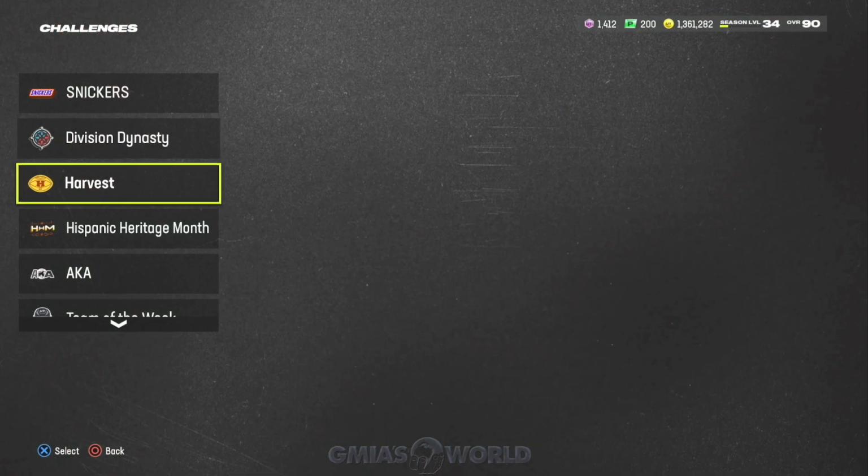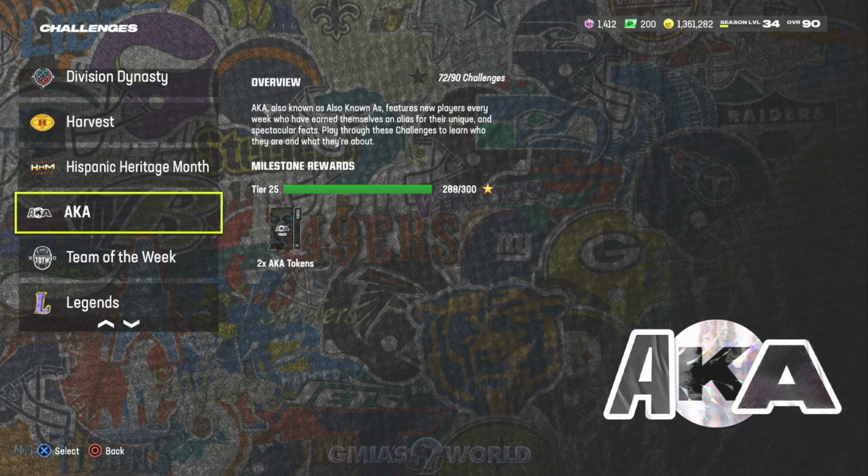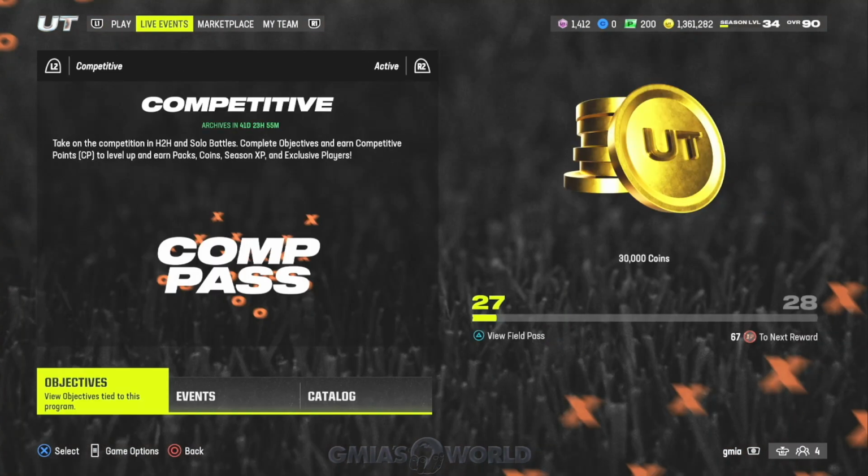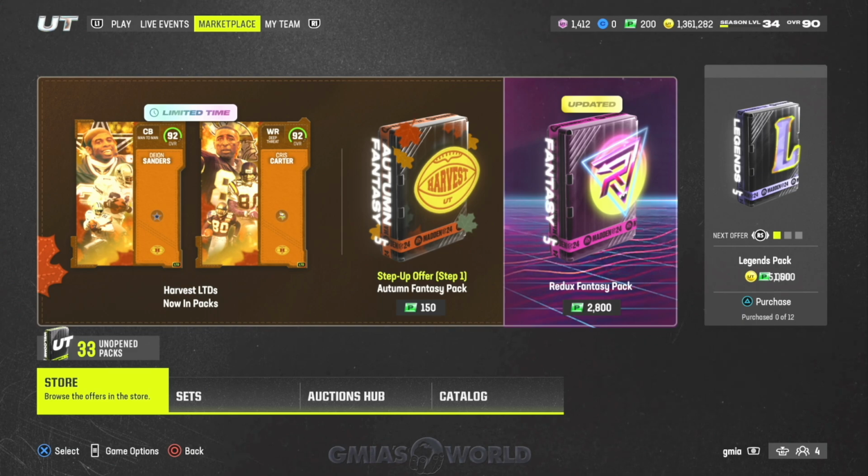And like I said, the AKA ultimately is a B&D champion, but that can make you sell another card that you have. Legends, you should have been able to already get one free legend. We're working on the second one now, so you guys are going to want to go ahead and take care of those challenges.